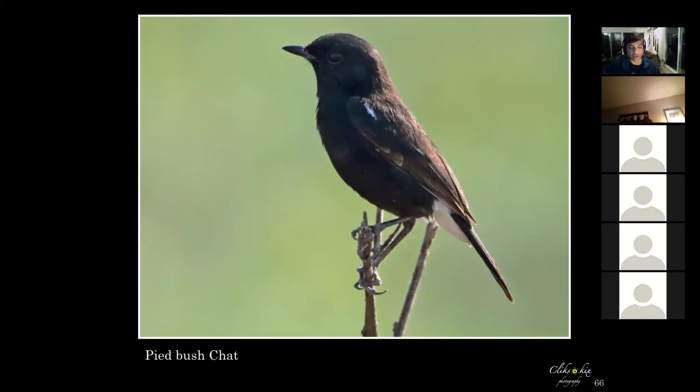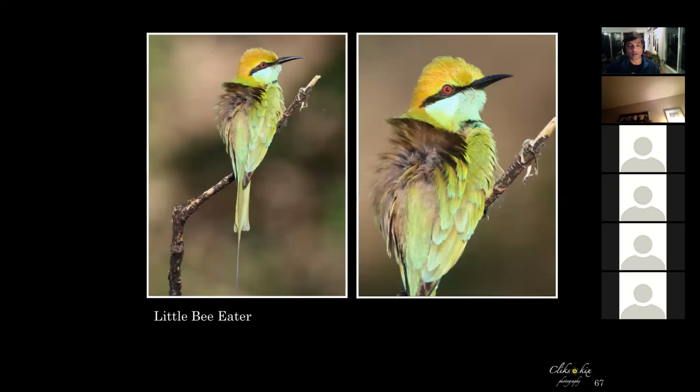So the pied bush chat. And little bee-eaters. I mean, this is a very common bird in that part of the world. You probably have heard about these birds. They catch flies and insects, and they come back to the same branch to crush the insect, get rid of the feathers or the fangs before they swallow them.